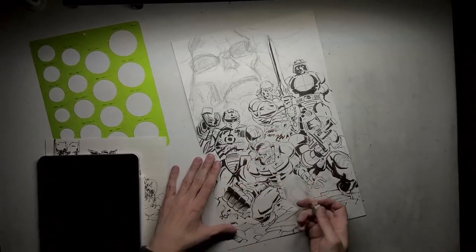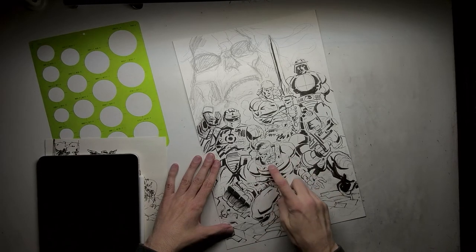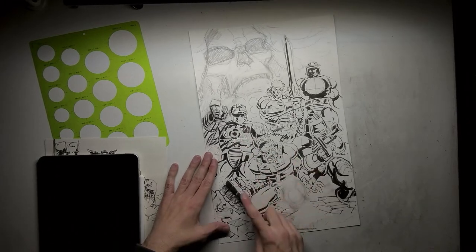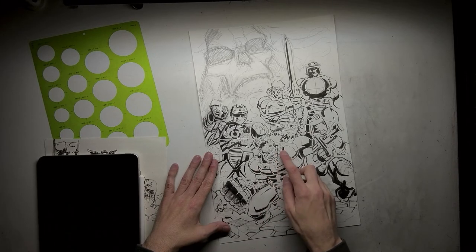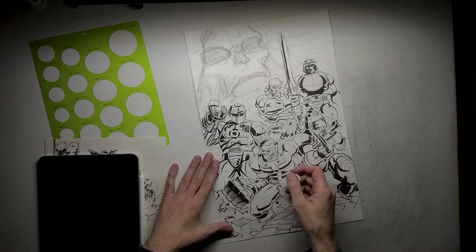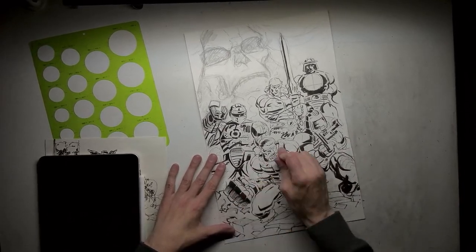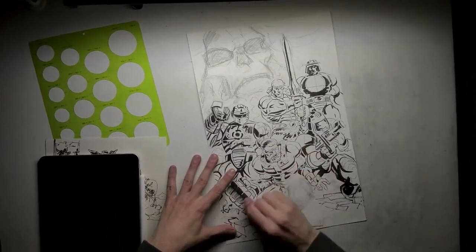I do have ideas about what I'm going to do in these areas, like how I want to render the metal or the flesh or whatever. But I sort of already know what I'm going to do there. So it's a waste of my time to pencil it in very detailed, because it's something I can do straight to ink. I've done it, I know what I want close enough, and I've got the technique I like down.